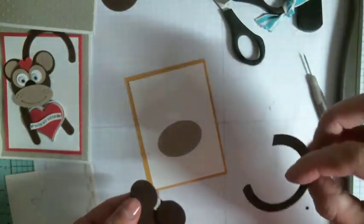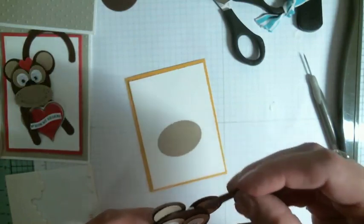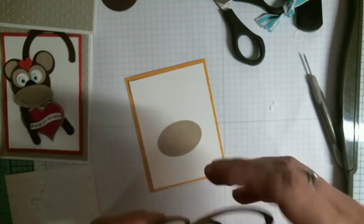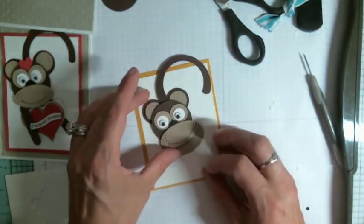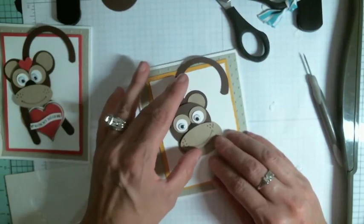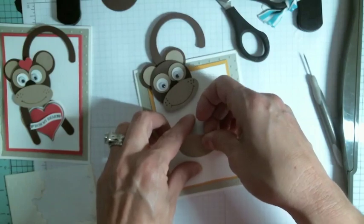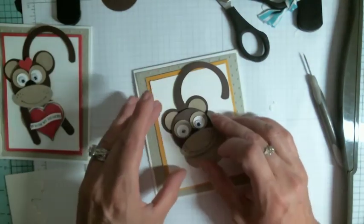Just about need to glue his tail on before you put the ears on, I think. There. And there's his tail. It's going to come up a little bit, but that's okay because he can go over top of this card like this. And that's all good. Just like that. Maybe we'll just move the body down a little bit because it hasn't fully stuck. There we go. Much better.